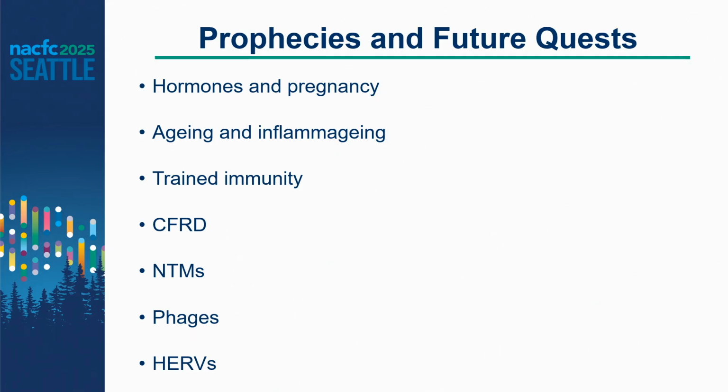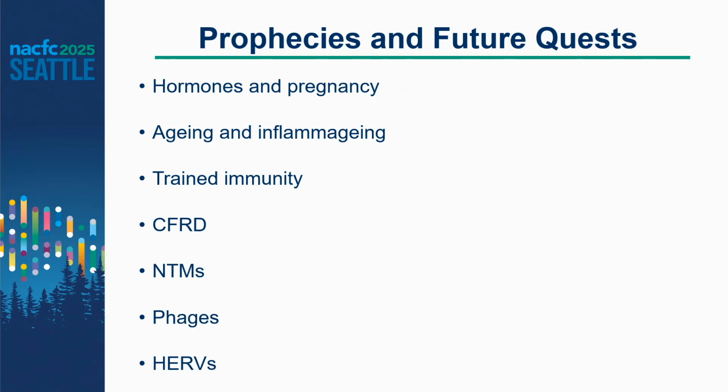Along the same lines, how CF-related diabetes and changes in nutrients are going to shape how the bacteria react and how the immune system also deals with them. And in addition to that, we're seeing emerging pathogens like non-tuberculous mycobacteria, and we still don't fully understand how macrophages and neutrophils, especially in the lung, are able to interact. And then the last 2 points are a little bit out there. We don't have much information in CF.